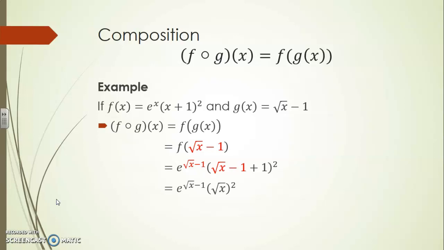We can then proceed to doing simplifications if we notice any of them, and certainly here a minus 1 plus 1 combination, and rooting x and squaring it reduces also to x. Now, I haven't talked about considerations for domain, but obviously we have to make sure that we use values of x where g is defined in the first place, and then where f is defined for values of g of x. So in this case, for instance, function g only exists for non-negative values of x, and that would constitute the domain for the composition as well.